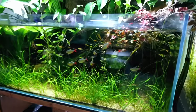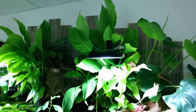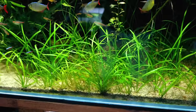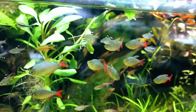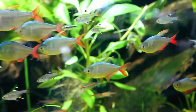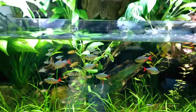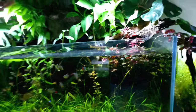You've only got to look here at my Amazon aquarium to see. It's exactly the same lights there, look. I've just hooked them around the back. But look at the plant growth. The Sag is just going nuts. Look at these awesome Colombian tetras as well. They've beefed right up since I got them. They're huge now, such cool fish. They now think I'm going to feed them. But yeah, look at the Ludwigia all growing out the top. Oh, it looks so good.